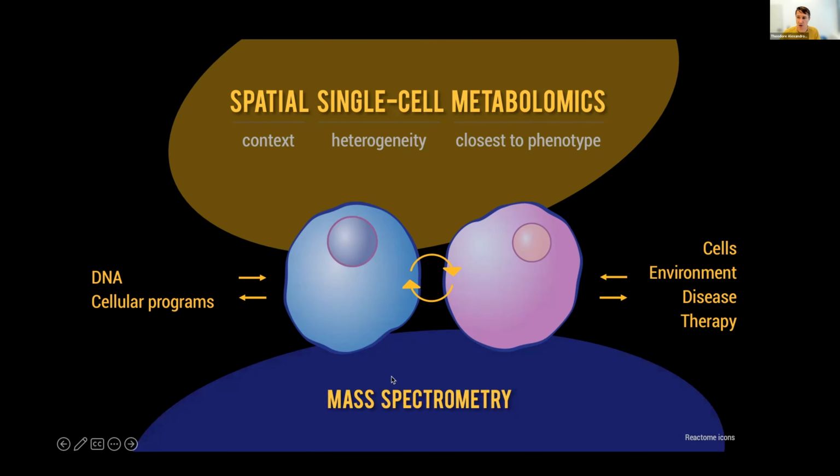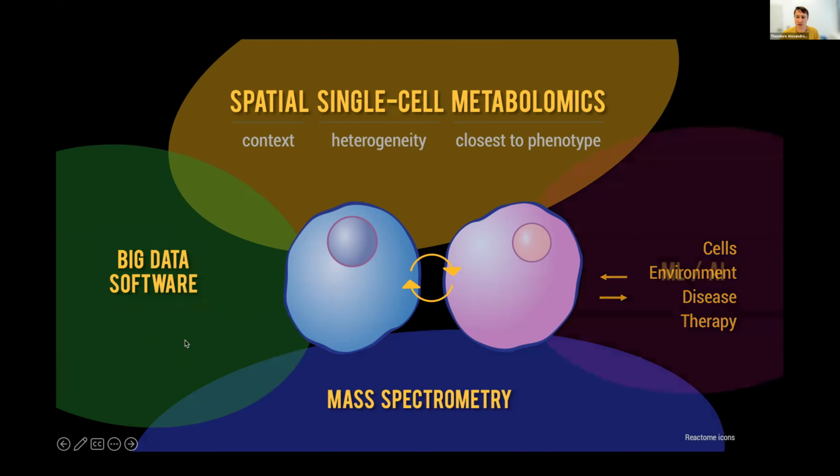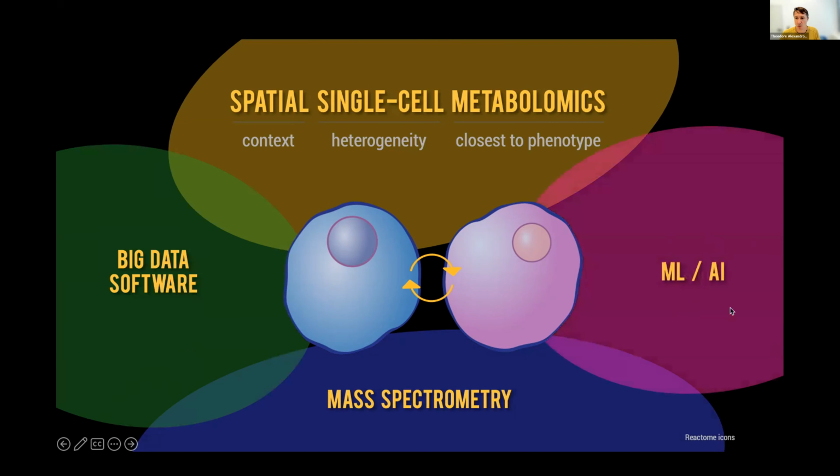I'll introduce this technology. We also, and this is absolutely essential for our team, develop big data software which can handle big data, but also, as you'll see, visualize and share this with others. And then more and more we're coming back to my roots. I started in image analysis, in machine learning, but then we got into omics, and now we're getting back to machine learning and AI as well. So this is the overarching focus of our team.